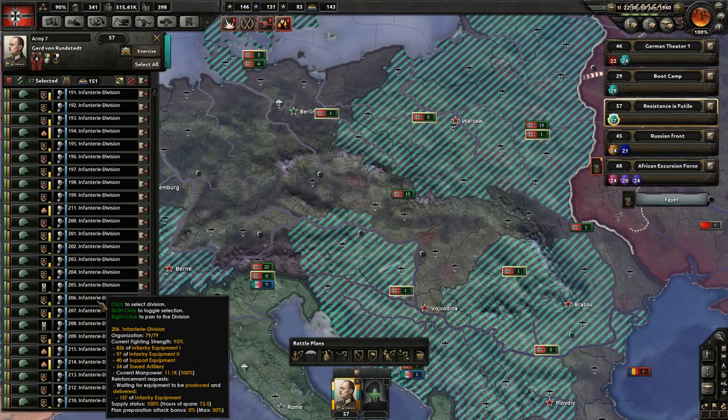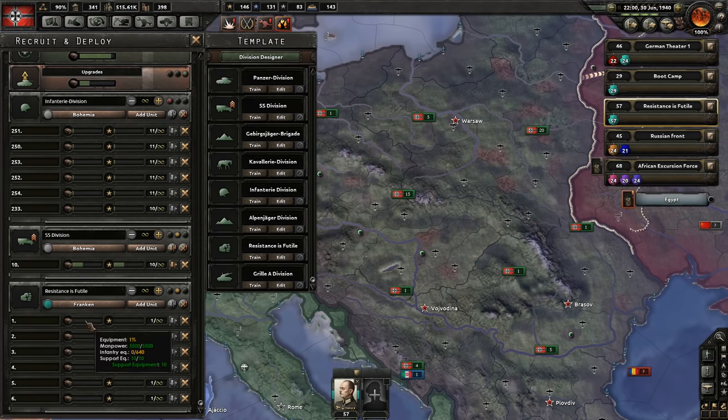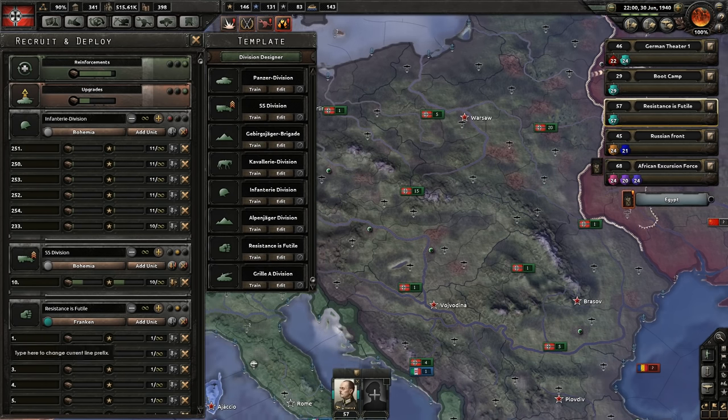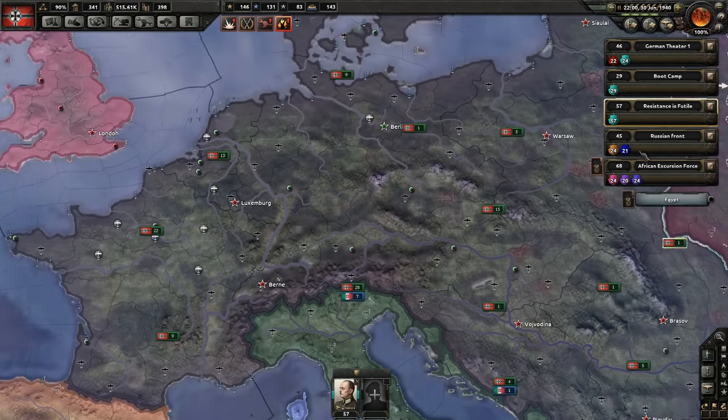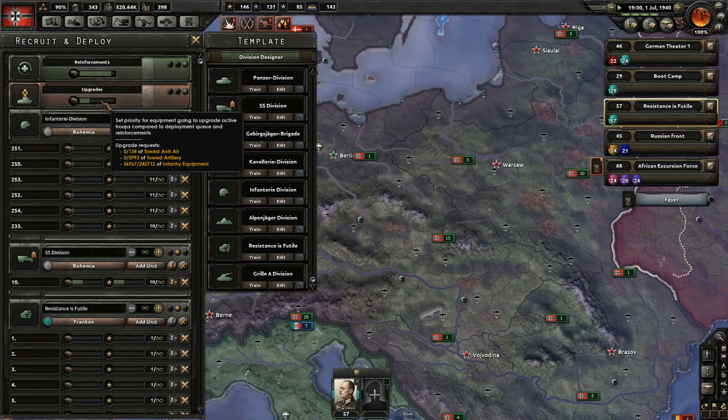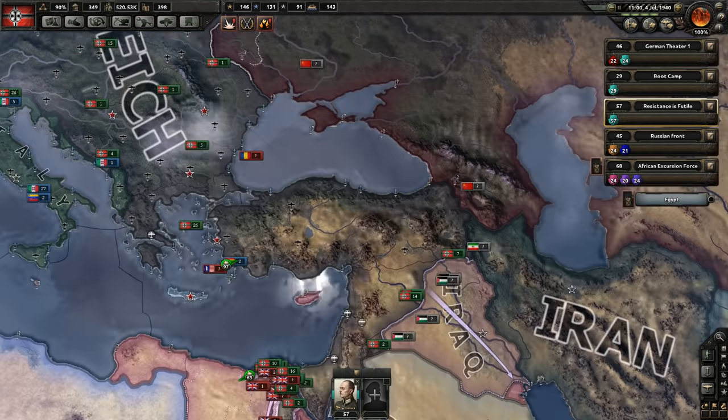Do you have any of the cav yet? Any of the actual military cav? None of the resistance is futile is being built. Cool. So we completely lack infantry equipment. Problem is that we need 242,000 infantry equipment. Nice. So you're saying it's gonna be a little while. How come it says here 41,000, but then in the other screen it says we need 240-some thousand? Oh wait, no. I understand this now. We have 57,000 already. No, I don't understand it at all. Nope, don't understand it at all. We're not making any cav.